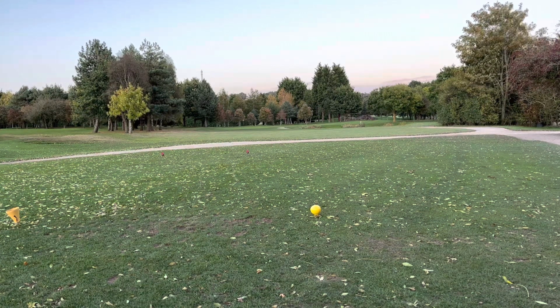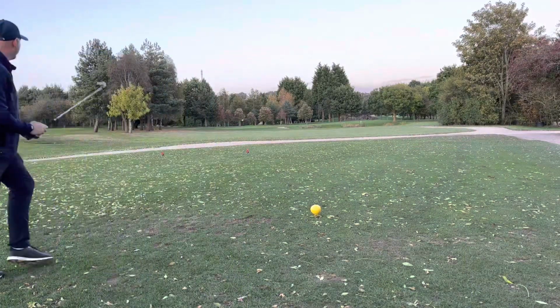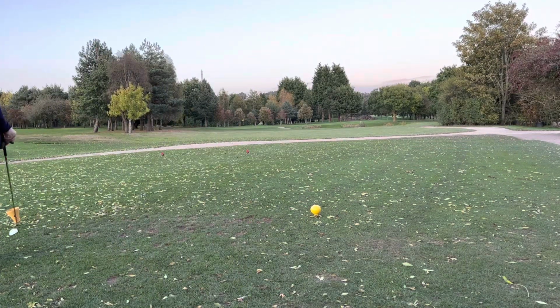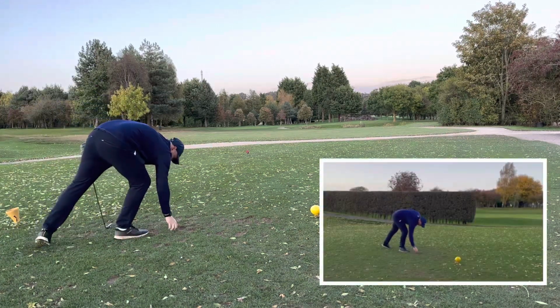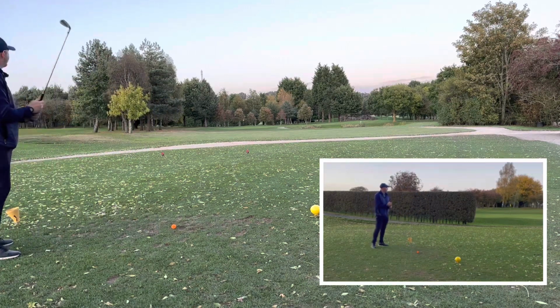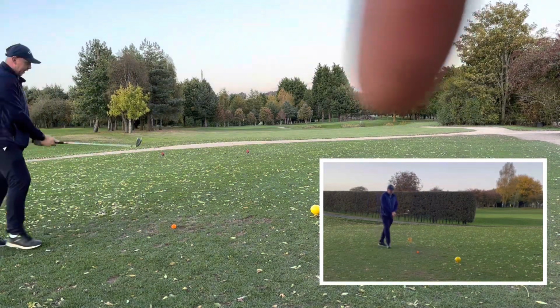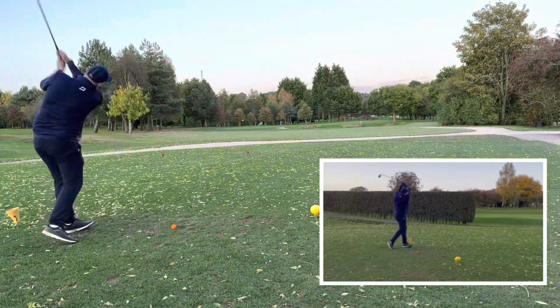So, 126 to the pin. Dan to go first, as I haven't won yet. I'm going to hit a pitching wedge, because if you look long, that is the driving range. Yeah, that first rubber tree is, and there's a little bit over it, and then you're on the driving range. I would rather not be on the driving range. Although the ball's orange, so I've got a chance of finding it, but there's a lot of balls out there. There's a lake just there with the red pin, and then the yellow pin's here.